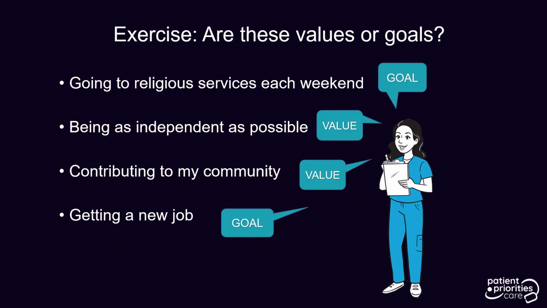Let's do an exercise that will help clarify the difference between values and goals. One way to help distinguish between values and goals is to consider if it's something you could check off of a list. If so, it's a goal. As we go through these examples, think to yourself whether it is a goal or value. If a patient says, I want to be able to go to a religious service each weekend, is that a value or a goal?